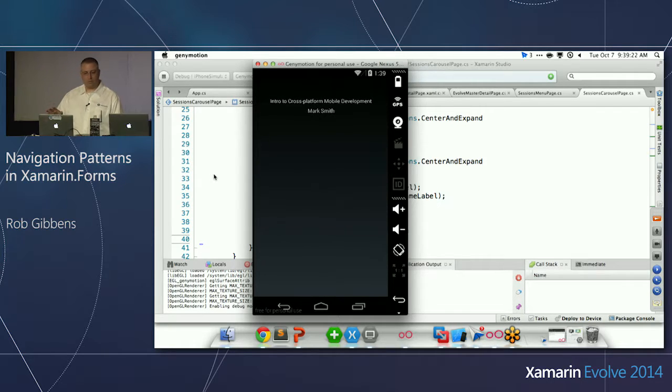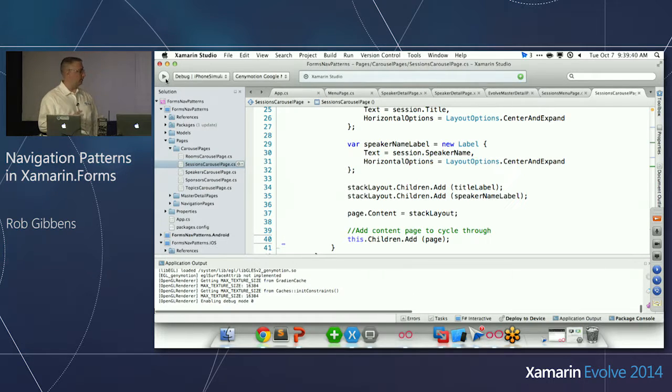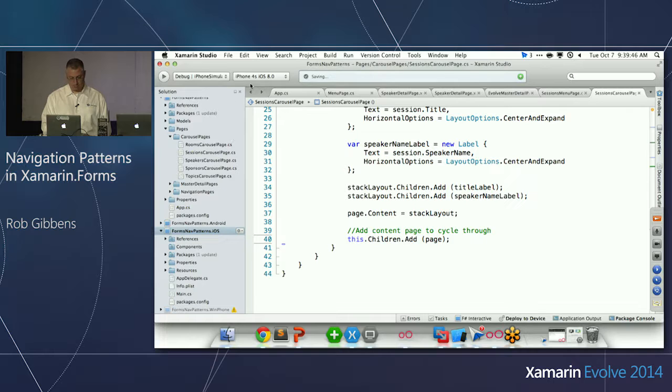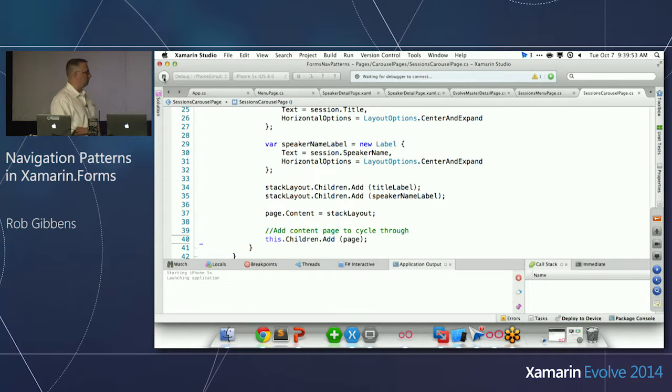Again, this is going to work better with maybe images or adding some kind of visual indicator to the page, because again, we're displaying content pages, and I had a stack layout there, so what you might want to do is add something to the left and right, and put some kind of visual indicator there yourself, but there isn't one out of the box. And we have the same idea here on iOS.